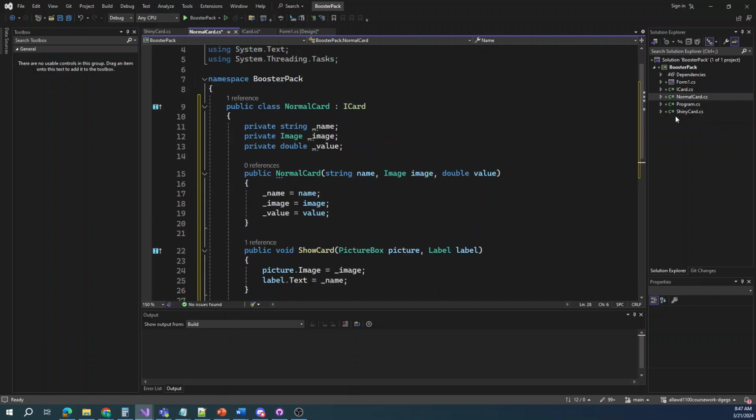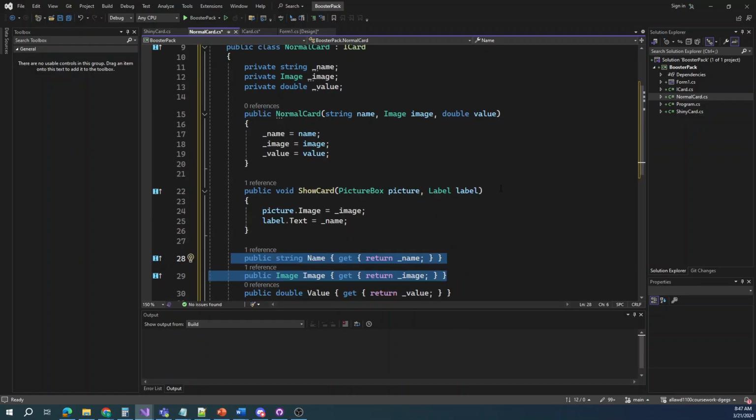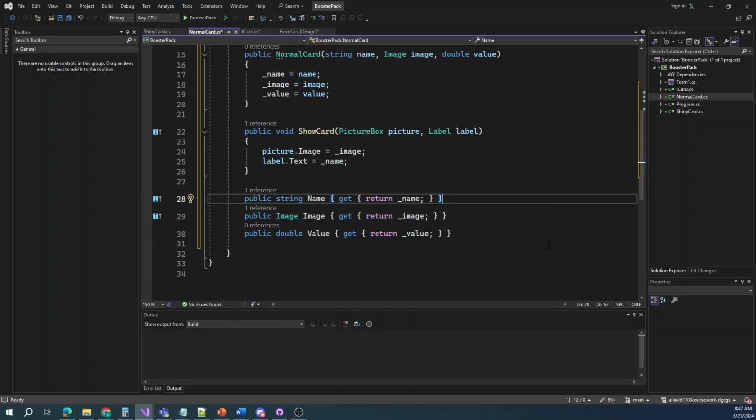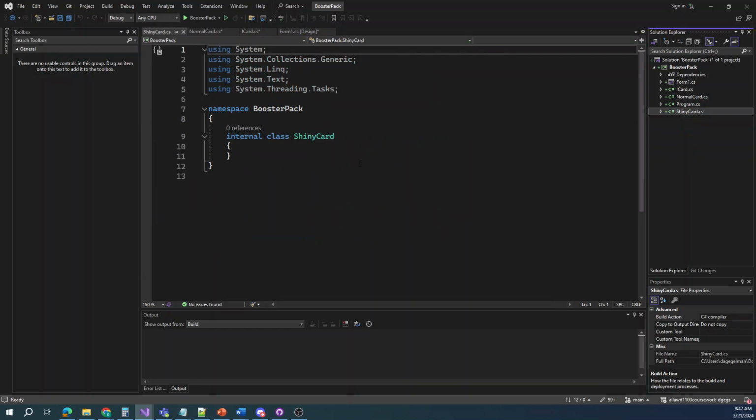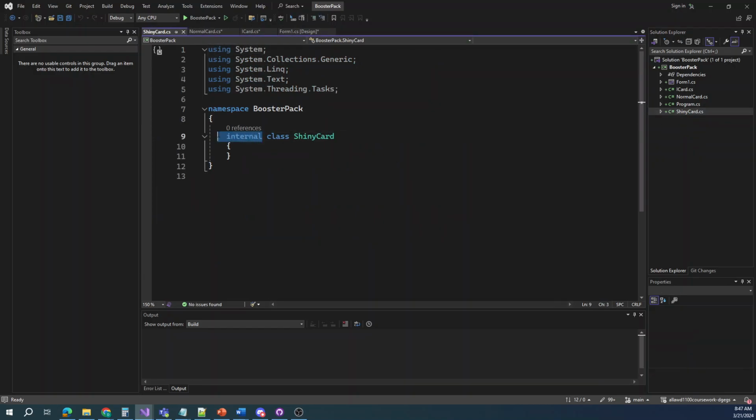So now we'll go take a look at our shiny cards. Scroll down. Good? Alright, so let's go to our shiny cards. Call it public.